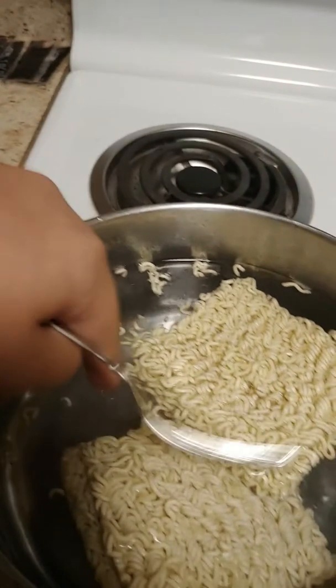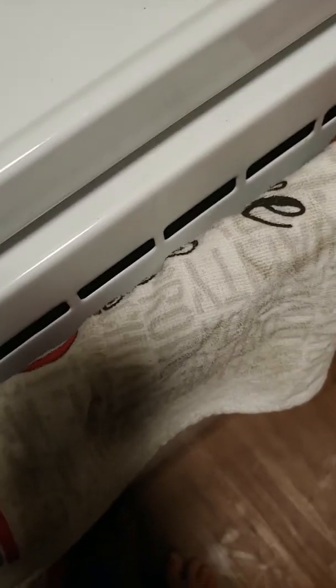Then you can feel the water starting to heat up around here. Just break up the ramen with a fork.